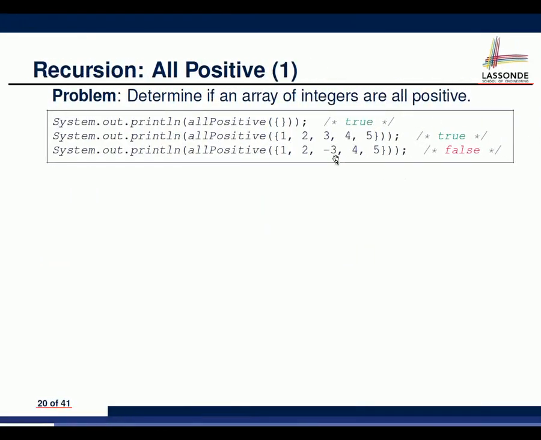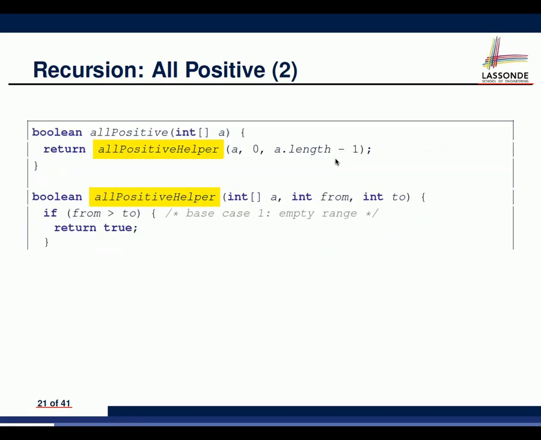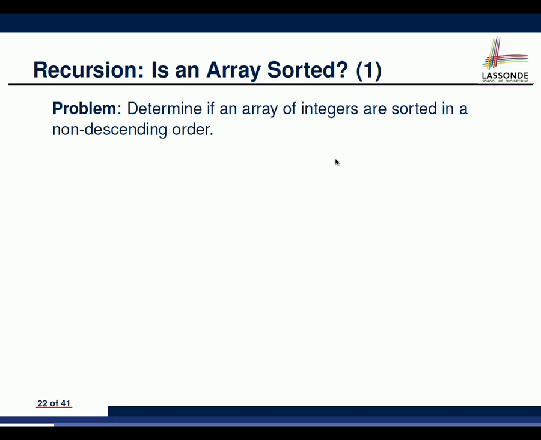Okay. What I want to do is, that's the all positive. Let's do one more very quickly. This one can be done in a very similar way. Now, let's say we have an array of integers. How can you be sure the array is sorted? Let's say 1, 2, 3, 4, 5. It is sorted. If you got 1, 2, 3, 4, minus 2, it is not sorted, right? How do you solve this recursively? I just want to spend about 2 minutes to talk about how it works conceptually, and then I'll trace it next time. But let's think about how we can do that.